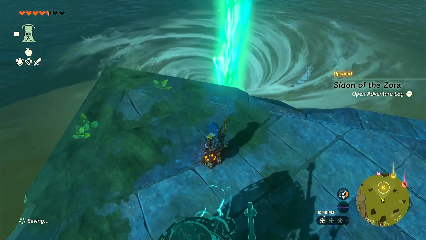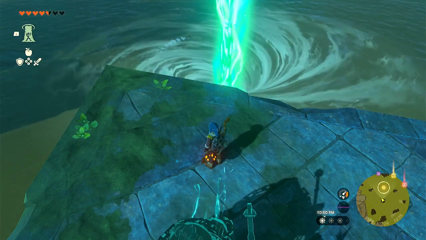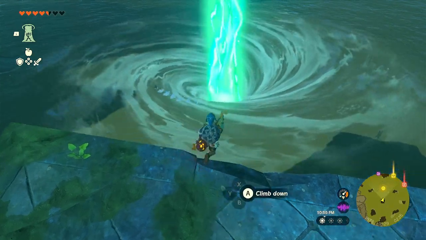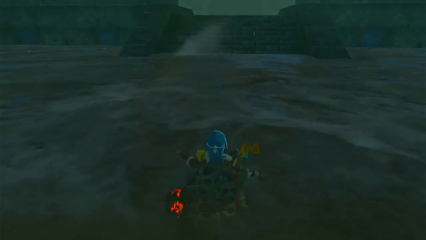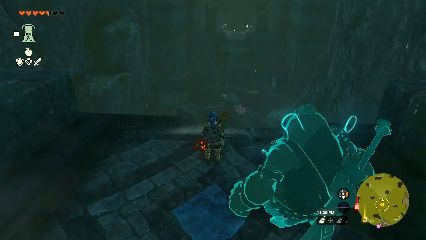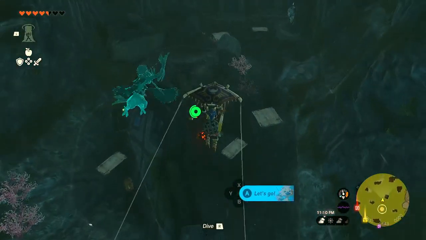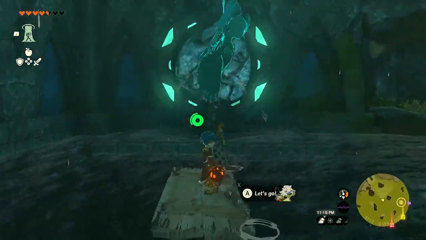Let's dive in. Give me like a second. Alright, let's do this. Let's head in. Alright, where's this whirlpool light of greenness taking me? Hopefully it's not anywhere too bad. Okay, like a cave, okay. Whoa, it's like an ancient ruin under here. Okay, rock. It's like something coming out of it.